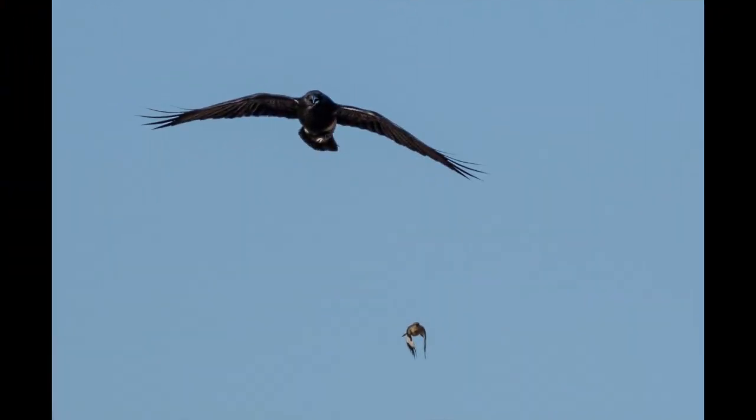Well, I'm able to look at some of the images I captured of the mockingbird chasing after the raven, and I got some good ones. Okay, so as you can see, we've got really great detail on the raven's beak and its wings. You can just see the sun shining upon it so that you can see the detail even in the midst of this being such a dark bird.